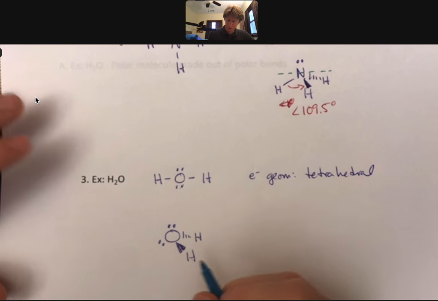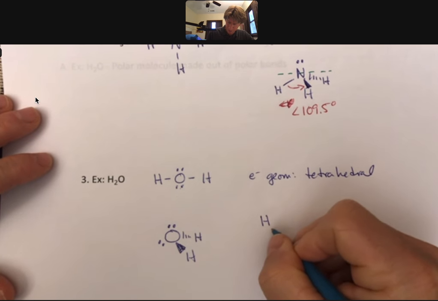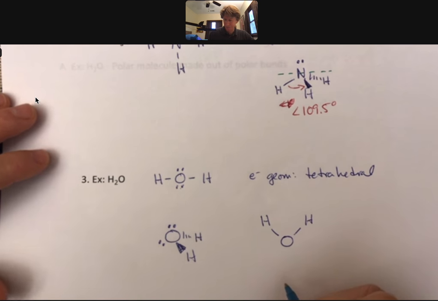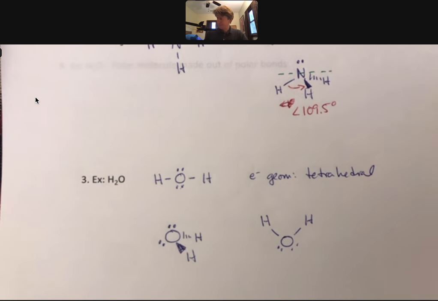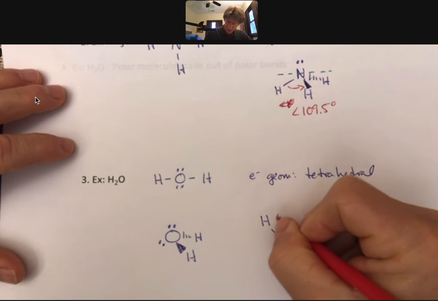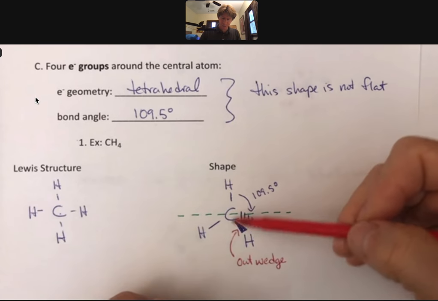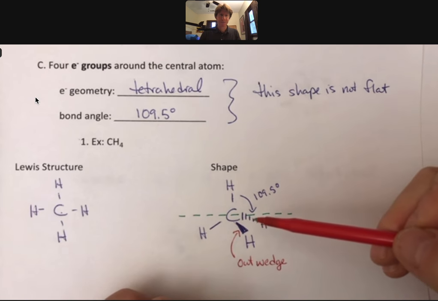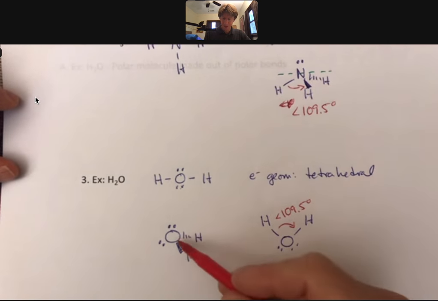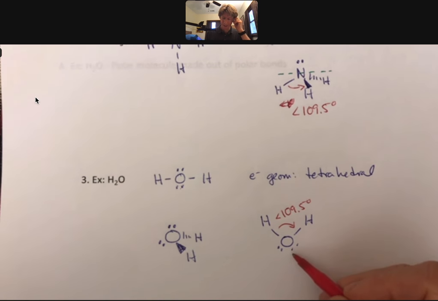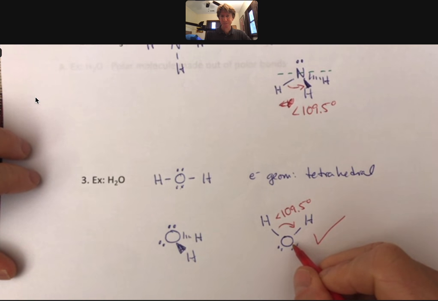It's a little hard to see though, and so typically when we do it, I think I've drawn this before you before, you can draw it like that and you can draw it with two pairs of electrons down there. That is a fine way to draw water. In fact, when we talk about hydrogen bonding, that is exactly how you're going to draw it. You're going to note that the bond angle here is less than 109.5. So when I ask you to draw a tetrahedral, it's probably going to be something that has four atoms attached, so you can get all of the positions very nicely here. This one works pretty well, but when you start to get two pairs of electrons, it's almost better to just do it like this. This is a good way to draw water for tetrahedral.